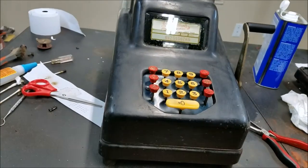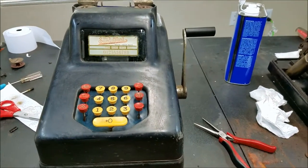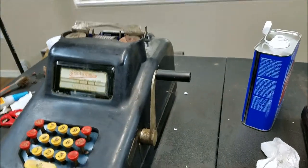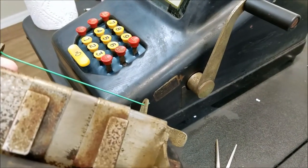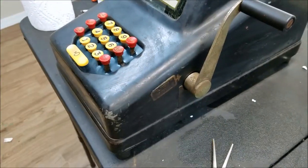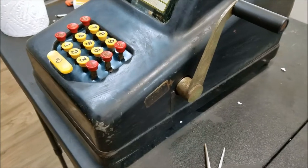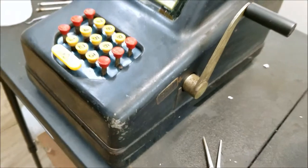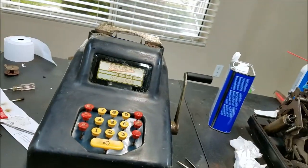There is just a little bit of scuffing right down there in the corner. You can also see on this one there is this label here that basically says if you pull the handle back to where this arrow points, that'll clear the keyboard. It's kind of hard to read. So that's how the other machine would clear out, and I think it works on this machine too.